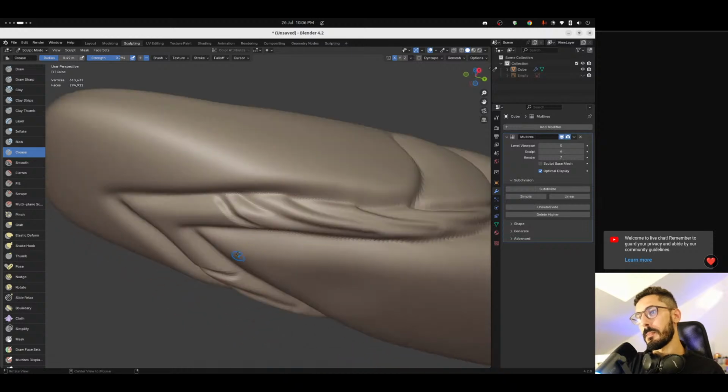Of course, I'm not gonna start from here. I'm just testing something. But if I turn it into this, no. Back to draw sharp.